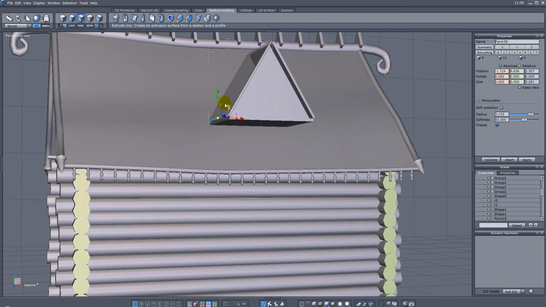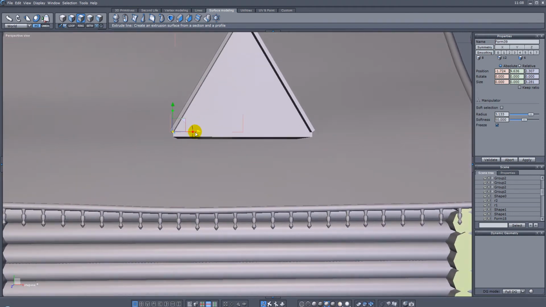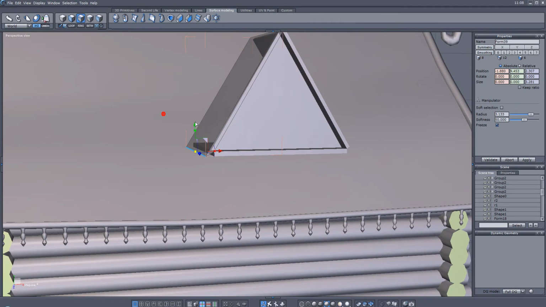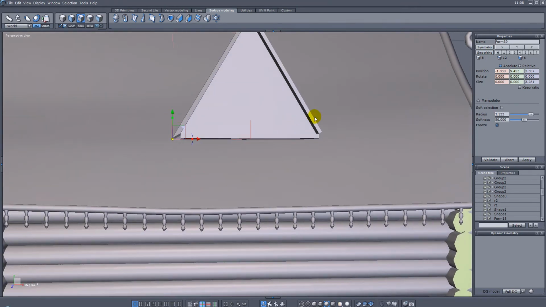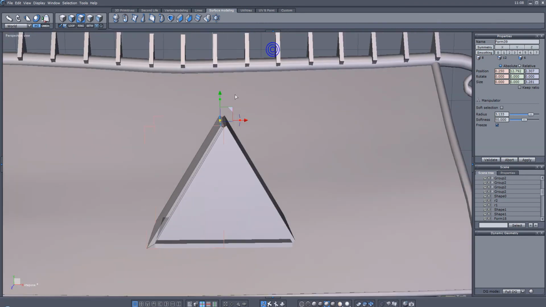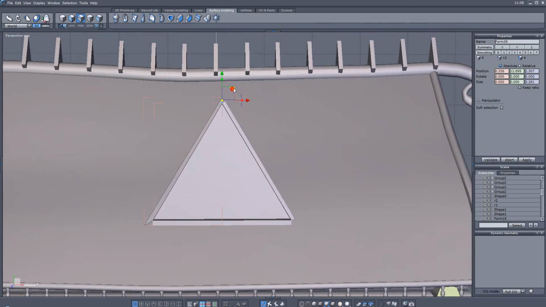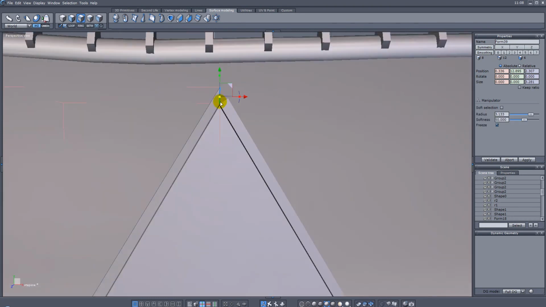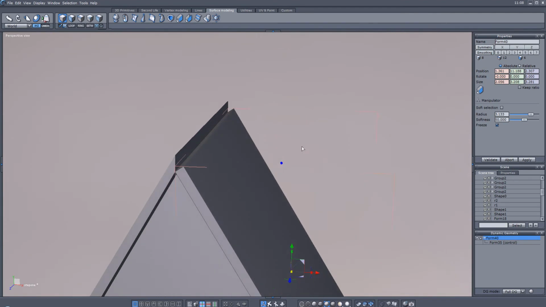I'll select the side here and just slightly drag, and you can see how we're changing angles. So it adds extra details right here as well. We can take the top and just slightly drag up, so we have it about parallel, where we'll meet with our other roof.